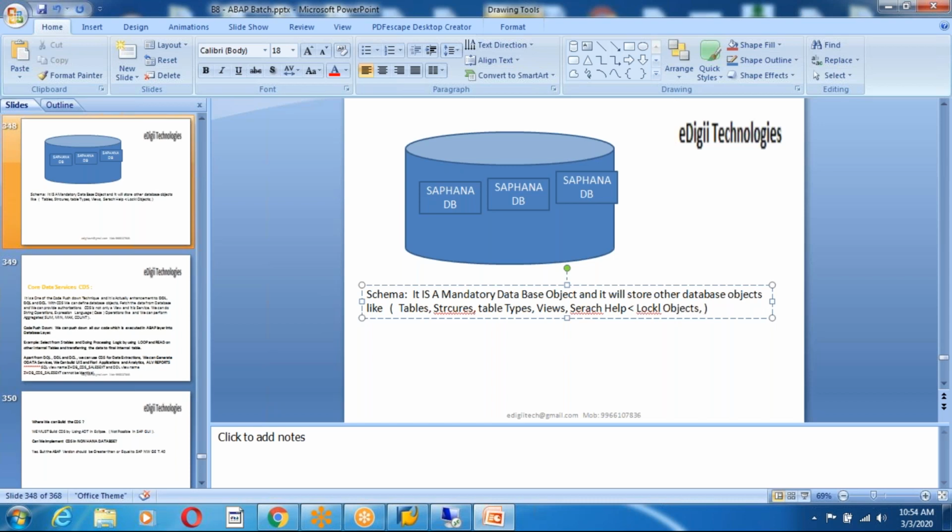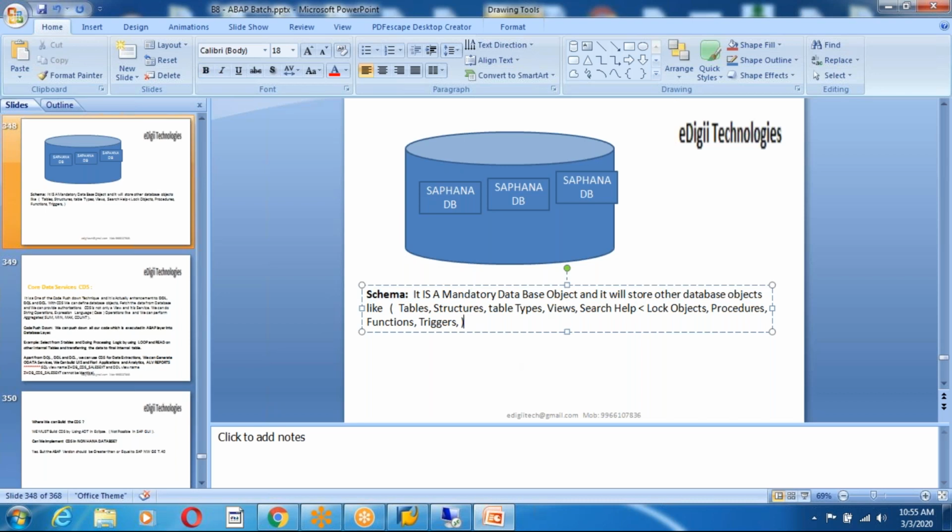Also, apart from this, we have database-specific things in HANA, and not only HANA, everywhere: stored procedures, functions, and triggers. These kinds of things will be stored at the database level. I have just given some examples. So the schema contains all these database objects, guys. It is a mandatory database object, and it will store other database objects. That's a schema.